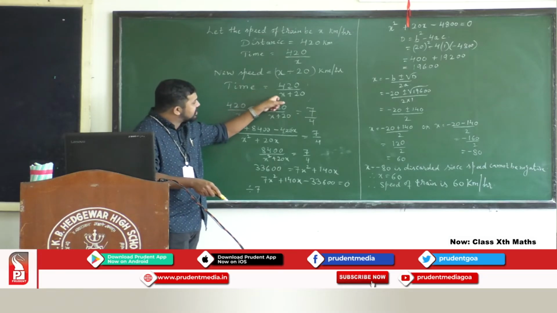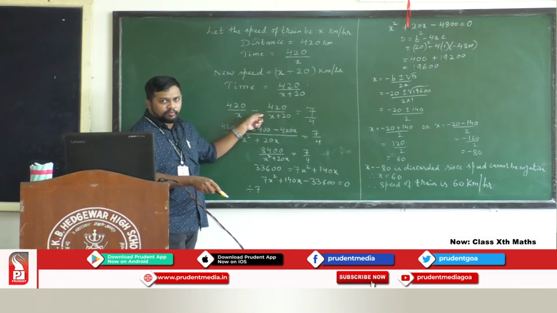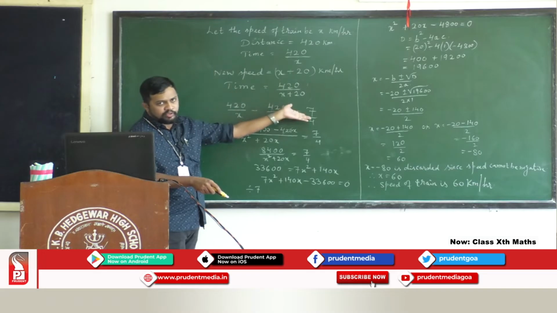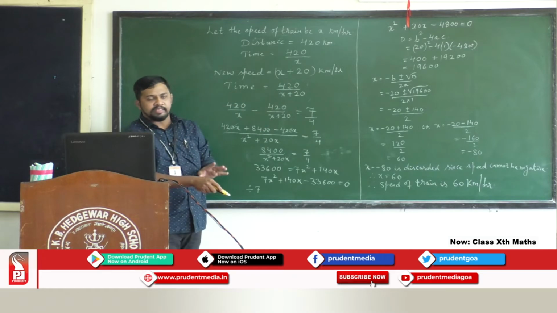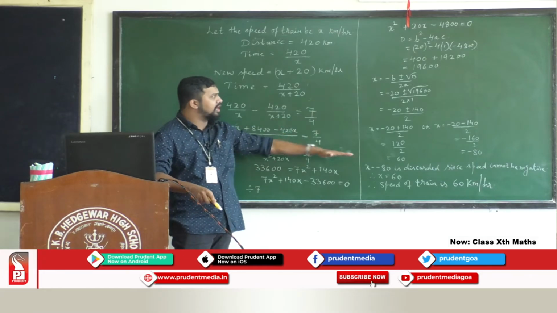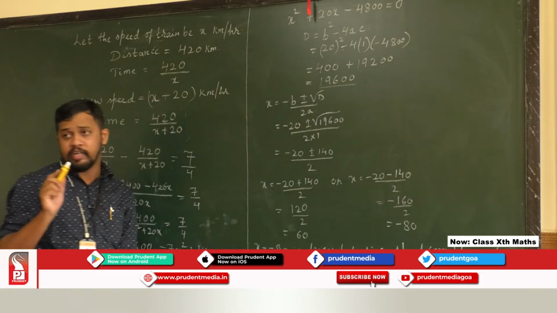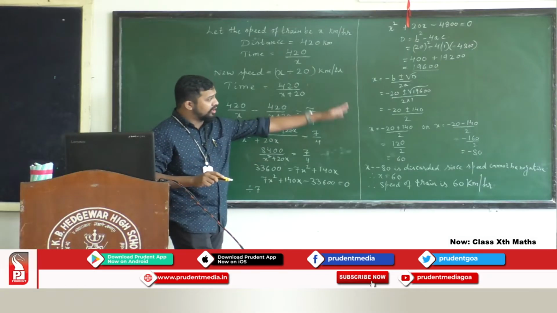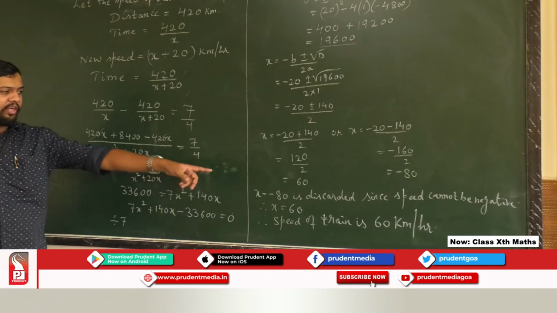Here also I told you, when the speed increases, the time has to decrease. Decrease means negative. Obviously, the first one will be positive. By how much will be given to you, see that the units should be the same, and the remaining method you just solve as we are solving. Once you reach this D portion, you will come to know if your D is a perfect square, then only you can go to the further part of the problem. Otherwise, you have to check where you have made a mistake, and finally, you will get two values.